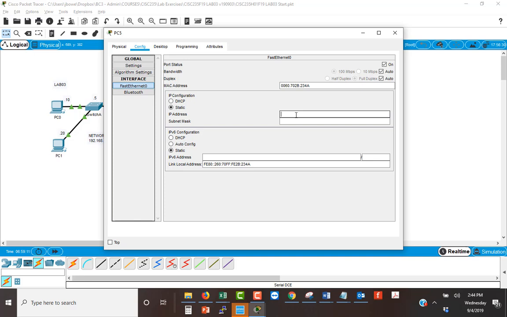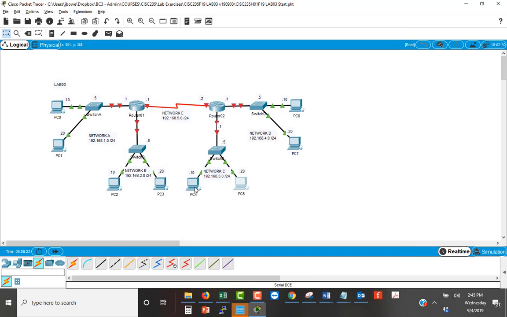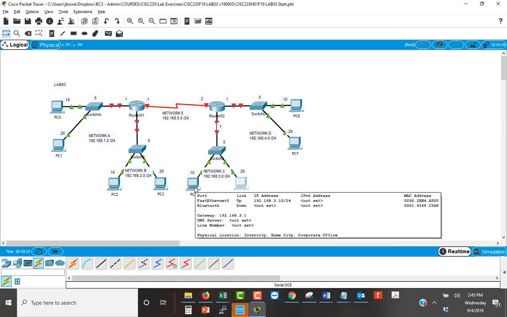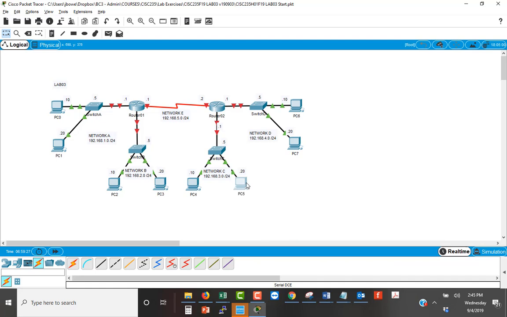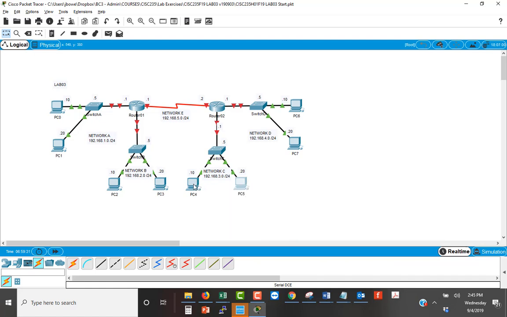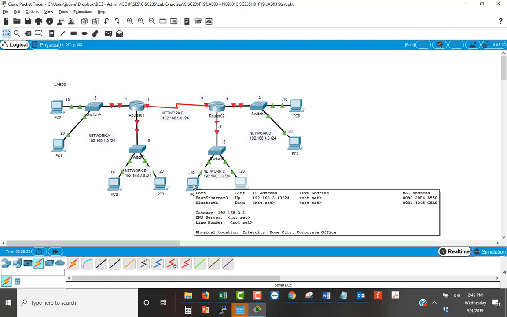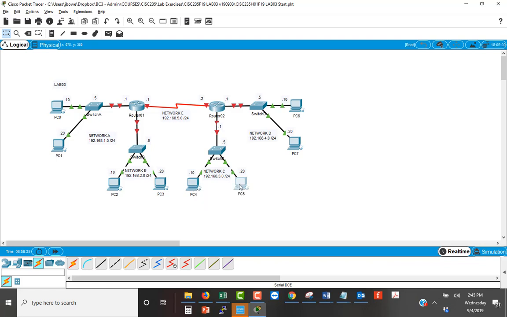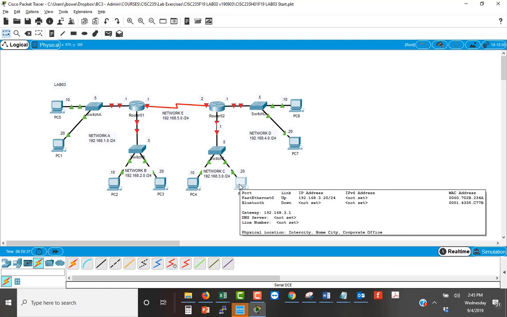No, can't do that because wrong address. That was the last PC. 3.20. There we go. And we close that out. We confirm the information. Yeah, that looks good. Okay, very good.